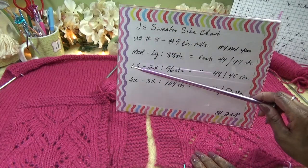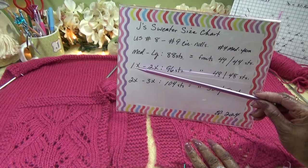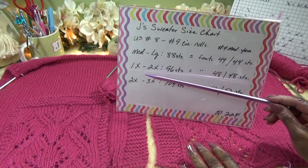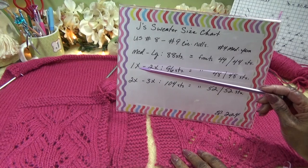Now, I'm in the middle. I'm the 1X or 2X. I can still wear that. Now, I can't wear this down below my hips, though. This is not a hip sweater. I'm that pear shape and, you know, fluff and age.